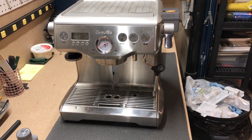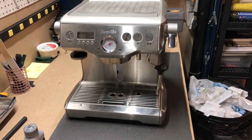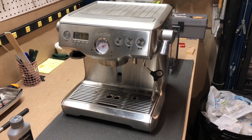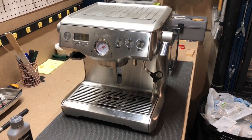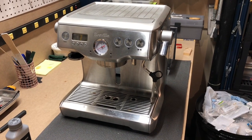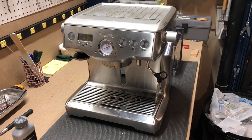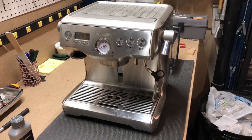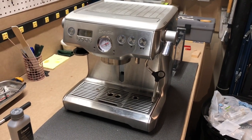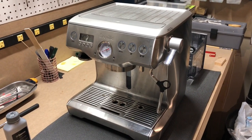This is the Breville BES900XL Espresso Machine, and I'm going to walk through how to descale this machine yourself. The boilers, particularly the steam boiler, the larger steam boiler, does not completely drain when you're using the machine. This means once you fill it full of your decalcifier, you have to manually drain out that boiler to make sure there's no decalcifier left in there that would taint the taste of your steam and affect the taste of your milk and overall your drink.